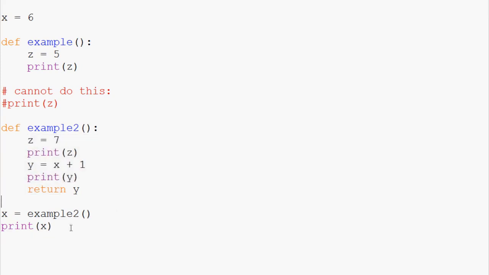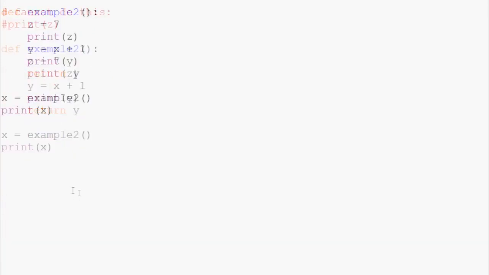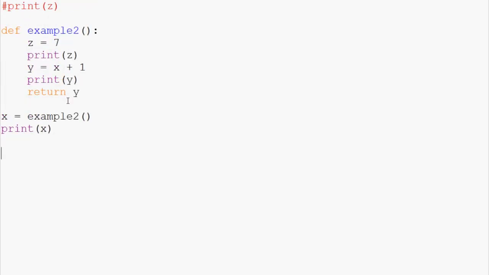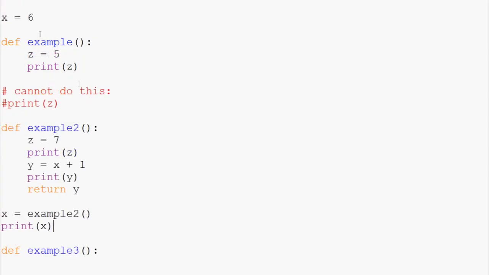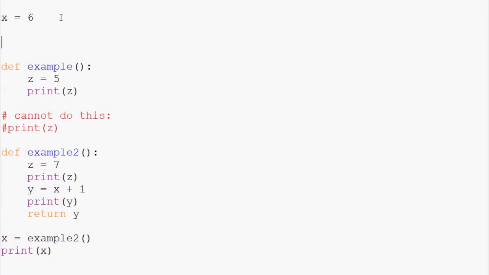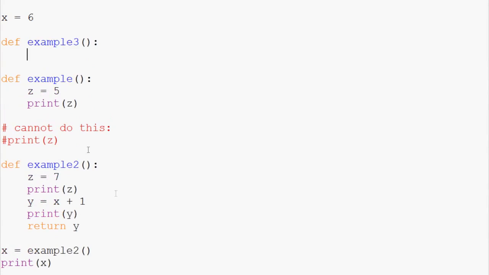But what if you still don't want to do best practice and you still want to do global variables as you maybe intended originally? Well, we can also do that, and we'll say define example 3, empty parameters. And now what we're going to do is up here you see we have x, okay? And we've actually redefined x here, so I'm going to go ahead and move this function to the top, right here. So this is the first one that runs, and we're not touching this x.